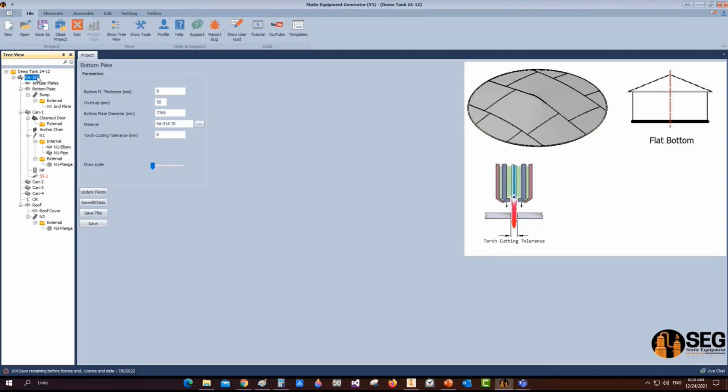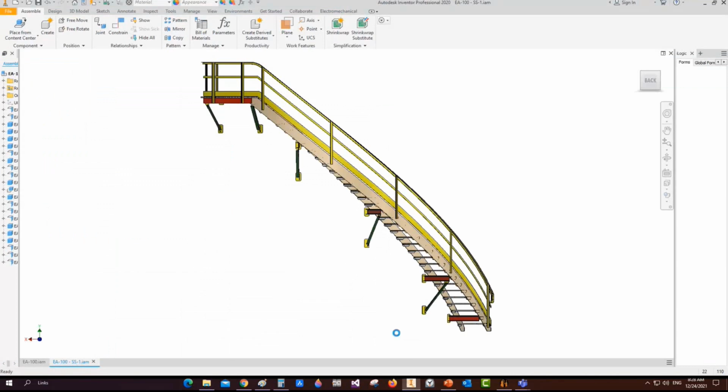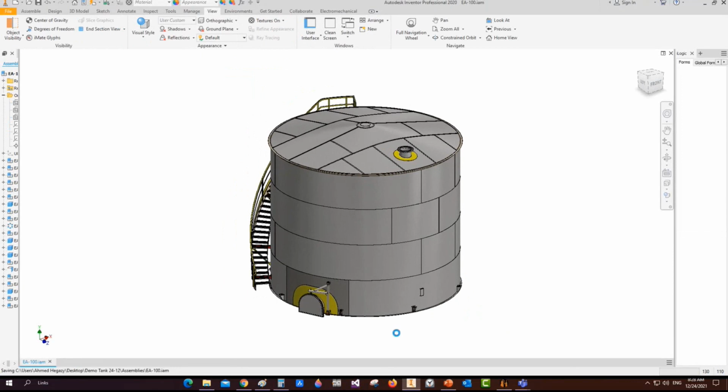Sir, another one is on the roof tank. Roof plate, some agitator also is there, sir. Agitator plus rafter details means we put some channels on the roof also. Okay. Regarding the roof structure, yes, SEG is not dealing with this point. We are dealing with the equipment itself, not the steel structure. So we make some simple steel structures based on our customers' requirements. And I could show you something from that.